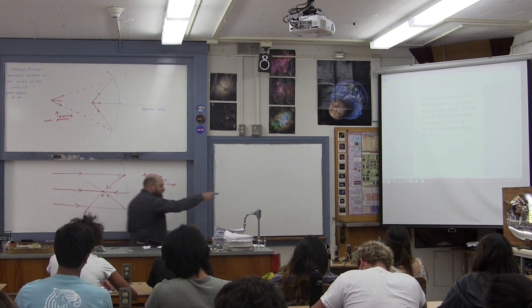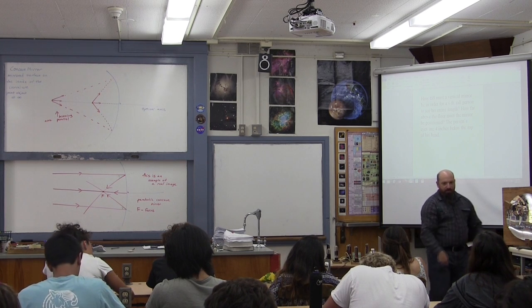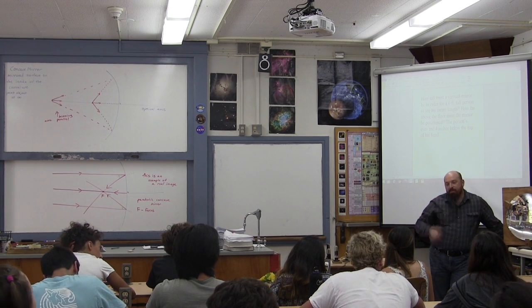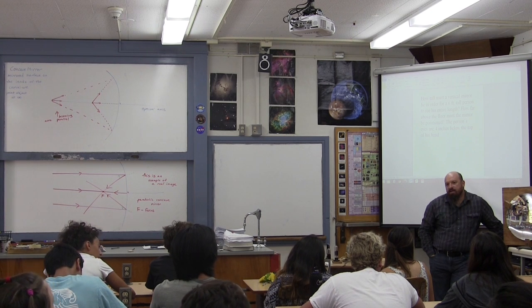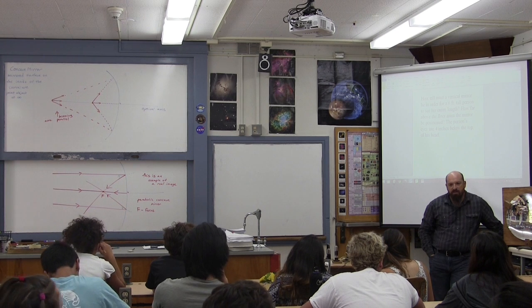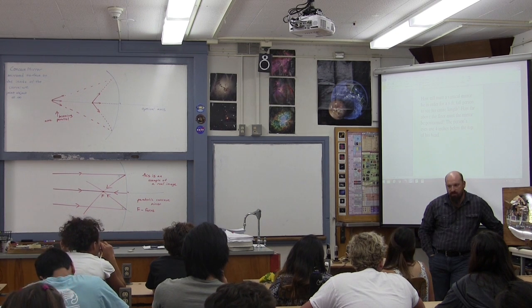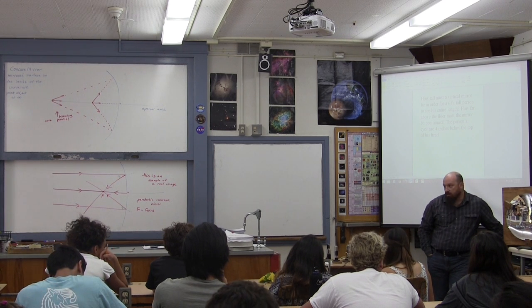Okay, now, this mirror over here, we would never put this in a telescope. This is a crappy mirror. The reason why this is a crappy mirror is because it's not a parabolic concave mirror. It's instead a spherical concave mirror. Spherical concave mirrors have errors associated with them. The error is referred to as spherical aberration. You can see the spherical aberration in this mirror very easily.